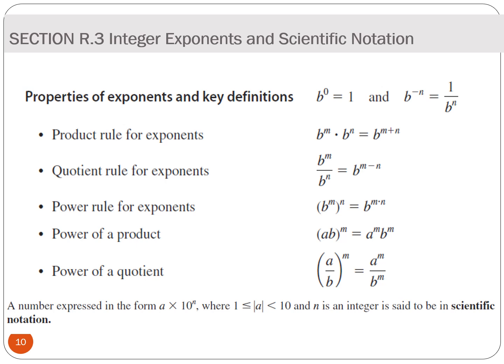The next set of rules that we would like to review, which are also important, is the exponents, integer exponents and scientific notation. Of course, integer exponents means the exponent will be an integer, either positive or negative. First of all, to raise a number to a power, you have to start with a positive number.